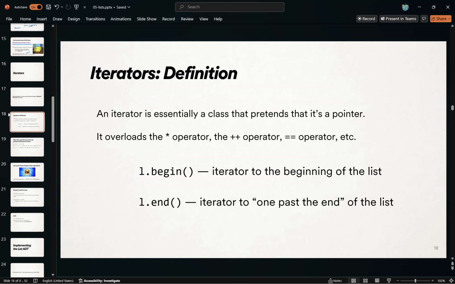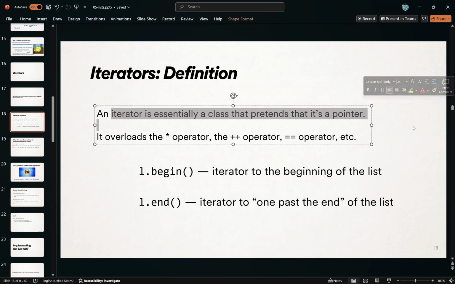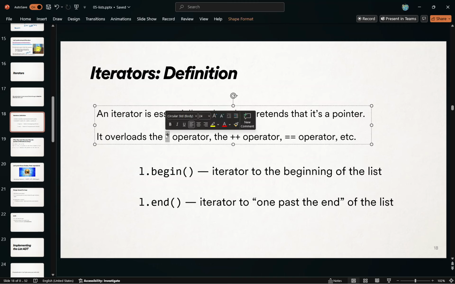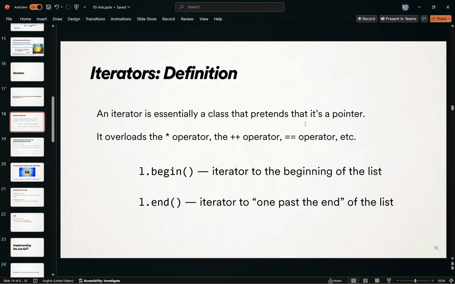So this is mostly the idea of an iterator. It's a wrapper around me going through something. Iteration means I'm traveling or something. An iterator is an object, and you get an object back when you use iterators. It's an object that is wrapping around the idea of being a pointer as well. It's pretending to be a pointer. It doesn't have to be implemented using a pointer, but it's an object that has the star operator overloaded like pointers, the plus plus operator overloaded like pointer arithmetic to get to the next thing, and equals and not equals overloaded. These exist for vastly different types, which is great. Go look at vectors; they also have these iterators, and they all work in the same way, which is very nice and powerful.